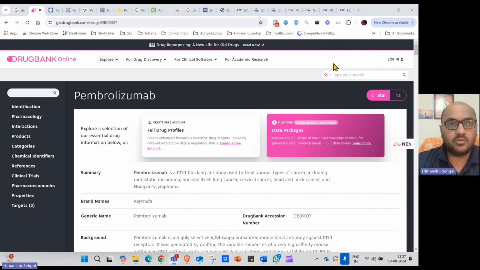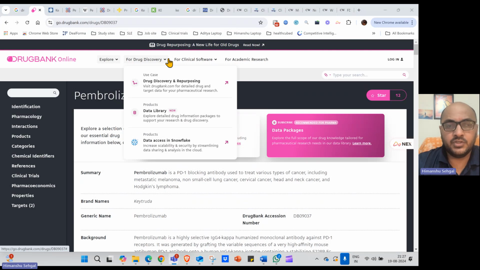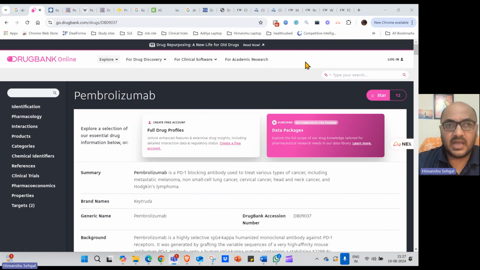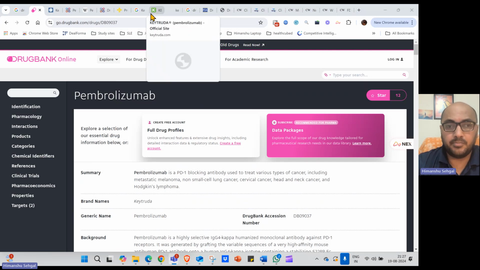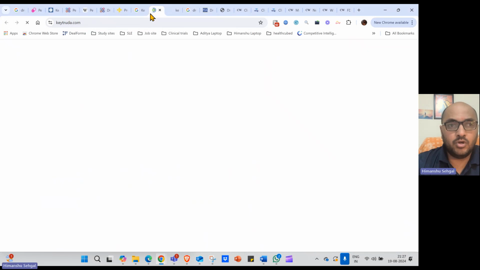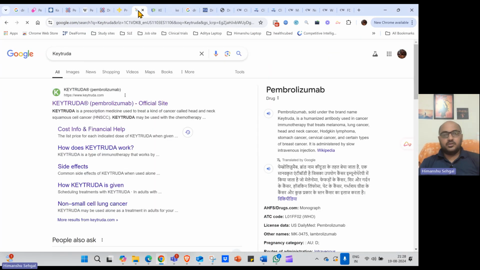Now, the second source which I'll talk about is not the drug.com, but I'll first tell you about the product prescriber information. A lot of people have ignored this, especially in India. A lot of people ignore this, which is there is always a leaflet. So when you go and buy a cough syrup or any drug.